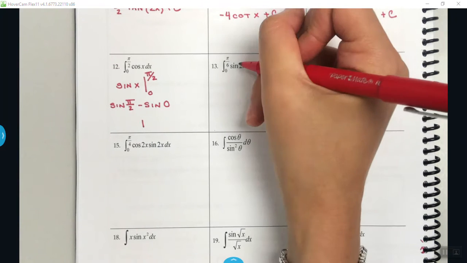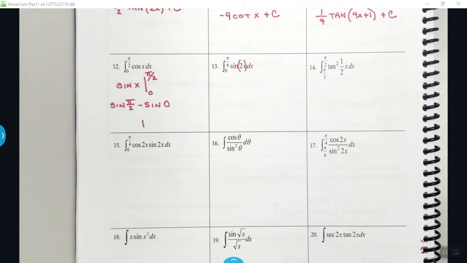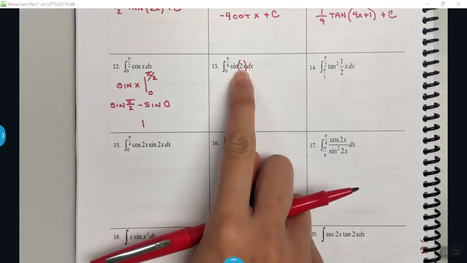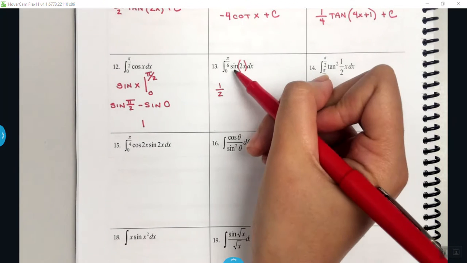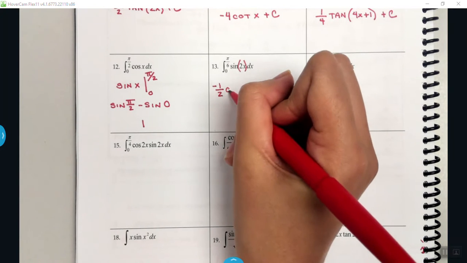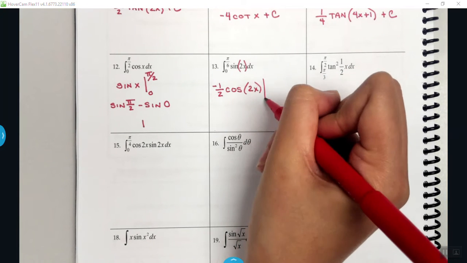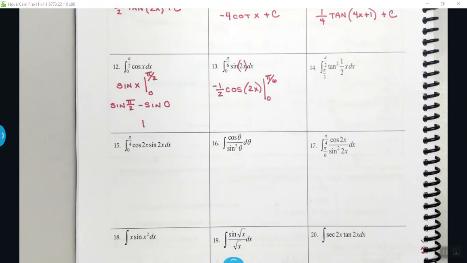Okay, let's do this without doing u-substitution, then I don't have to change my bounds. So what should I put on the outside of this? Because it's a 2x, 1/2. Integral of sine is negative cosine. We're going to go back to x. That means I don't have to change my bounds, because I didn't do u-substitution. I just integrated in my head.